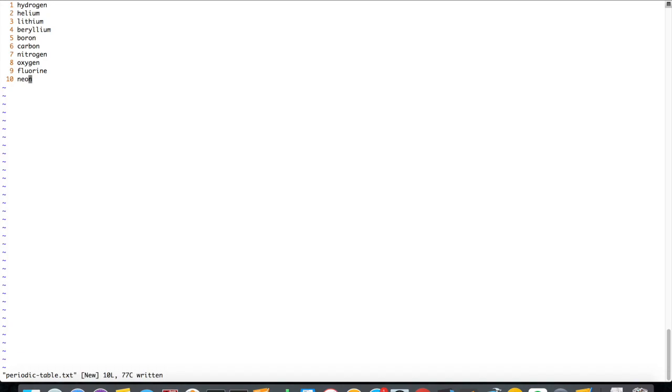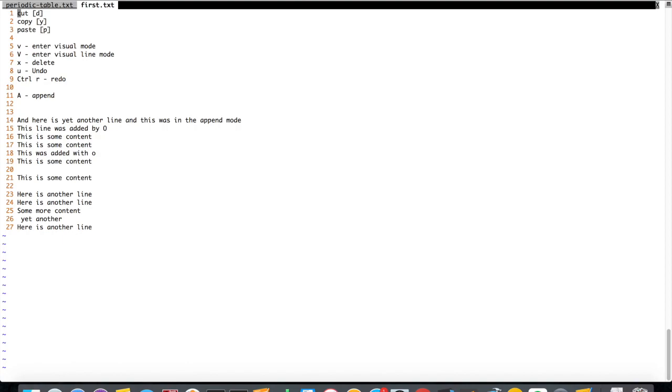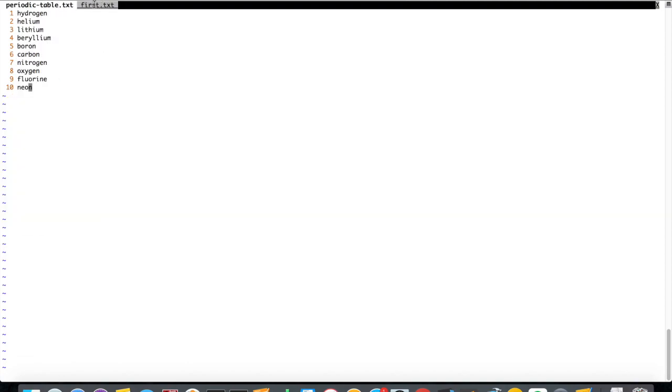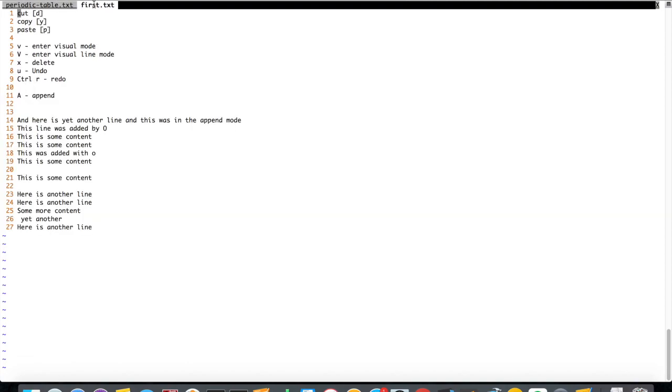a document on each of these 10 elements. So how do I view both of these at the same time? You might have guessed one solution could be to actually open a tab. So I can say colon tabnew first.txt, which opens a new tab. And now I can actually refer to them in this manner. But it's pretty time consuming to continuously switch across tabs.